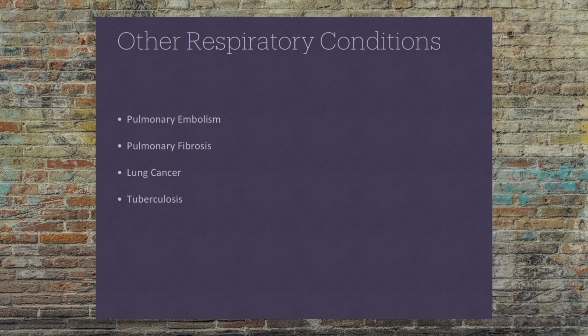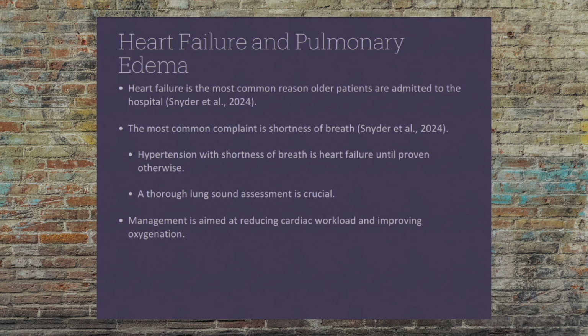Lung cancer is the leading cause of death among men and women each year, and about 70% of those diagnoses are patients over the age of 65. Smoking is the leading factor that causes lung cancer. Others may include asbestos, air pollution, and arsenic in drinking water throughout the patient's life. And lastly, we have tuberculosis, which in the United States is fairly limited in terms of outbreak. Tuberculosis is extremely contagious, so it has a high index to spread very easily.